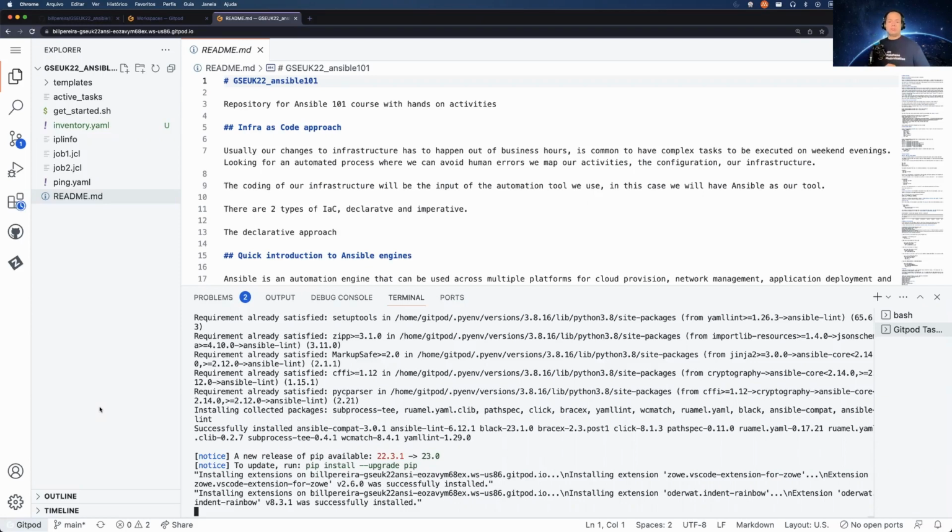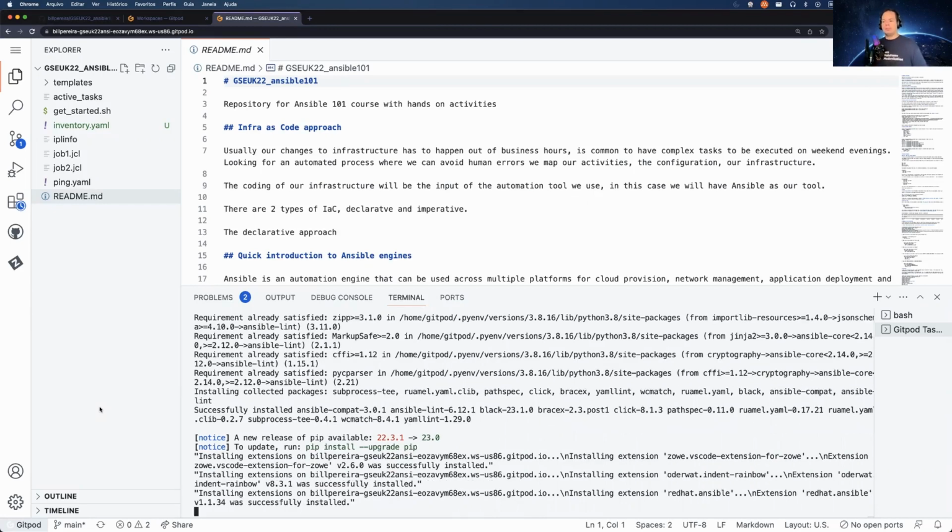And also we'll install another extension that I have created for this, with some snippets. This will facilitate things when you get started, when you start writing your playbook, to make the work easier. It will remember syntax for you.